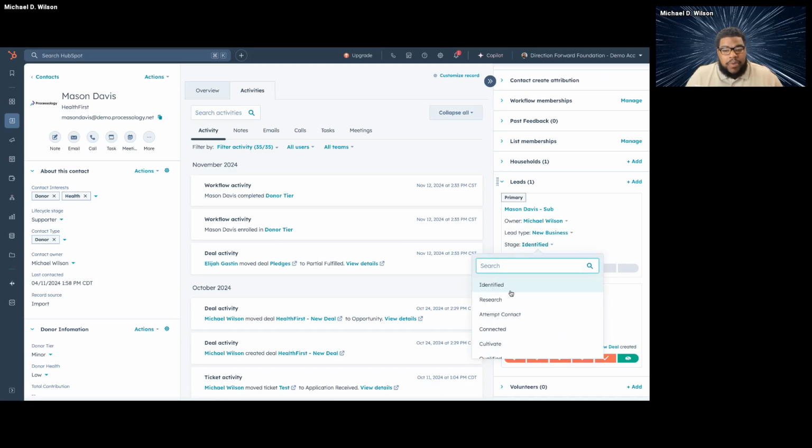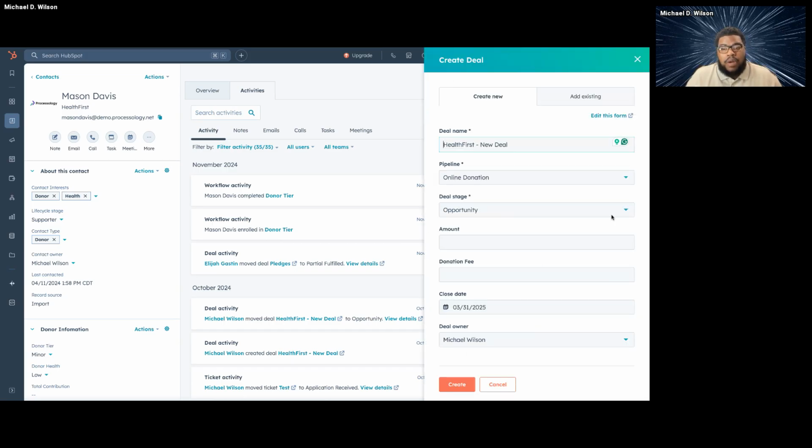One of the nice things about HubSpot is once you get to a point of, let's say, qualified, it will automatically prompt you at this point to create a deal, because we are saying that they are qualified to move to an opportunity. At this point, we've connected with them. They've shown interest. We believe there's opportunity here. So now we're going to go ahead and qualify our lead and move on to the next phase. Once we create this deal, the lead is closed, and now we're working a deal moving forward.